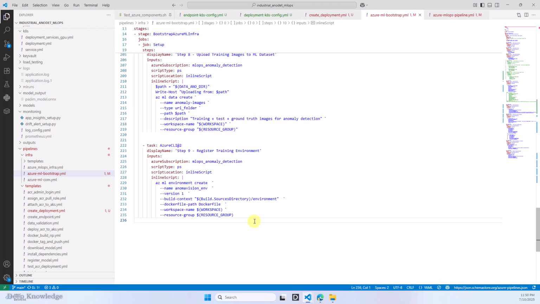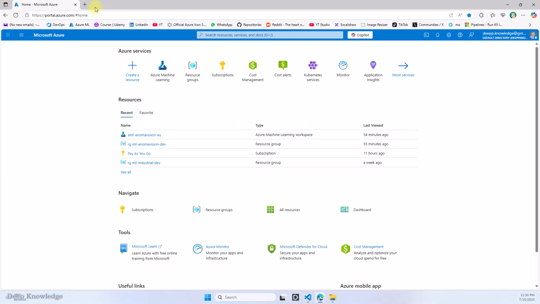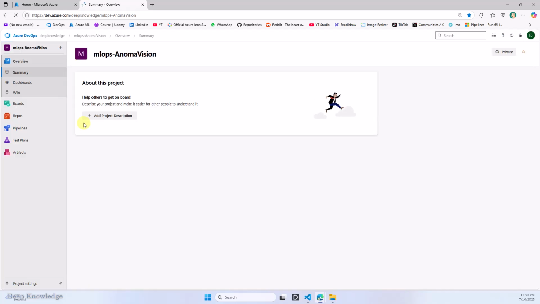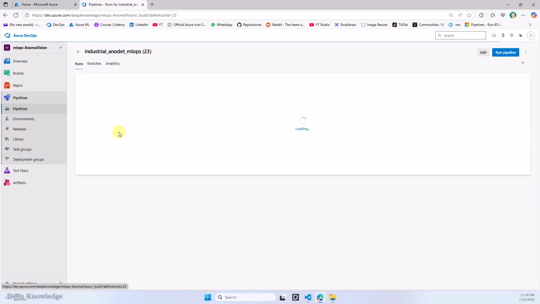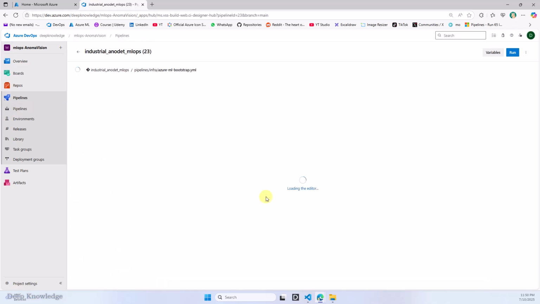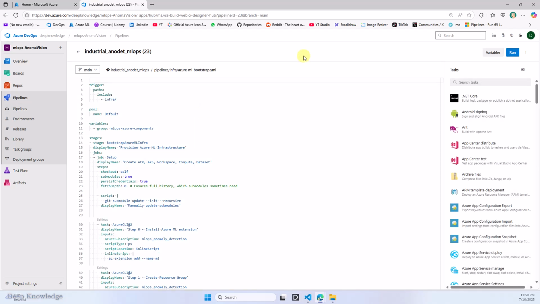But just to make sure, let me show you. For instance, when you see the pipeline is running successfully, you see, okay, I will now try to trigger the second pipeline, which is the training. Let me just show you this one here.